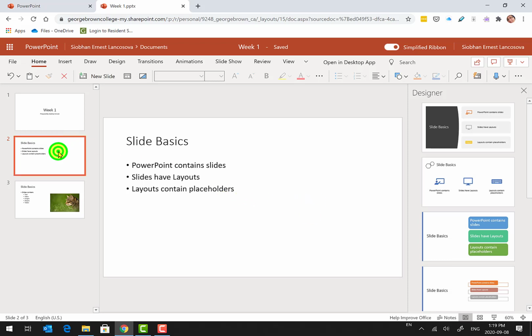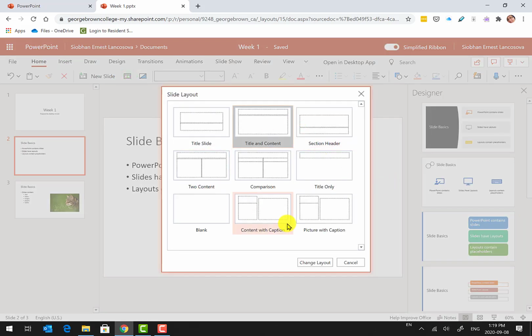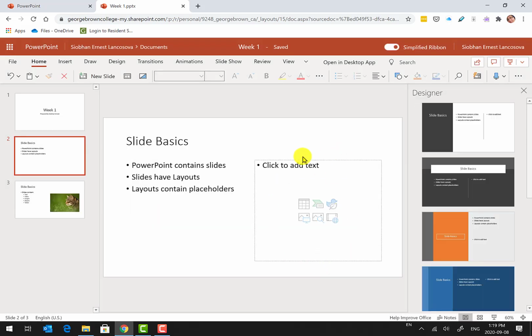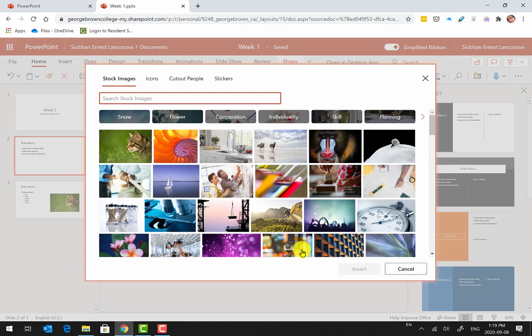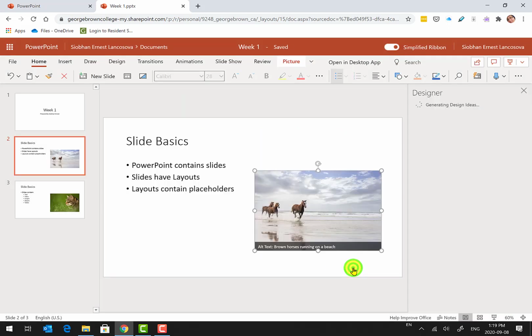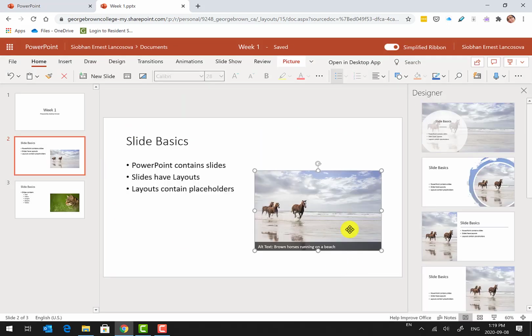So I'm choosing slide 2, and I'm in the home ribbon, and this button here brings up layout, and it allows me to switch the layout. So I'm going to change slide 2 to a 2 content layout, and I'm going to click change layout. And that adds a placeholder on this side. And again, I'm going to go in and add a picture. Now let's pick something different, and I'm going to insert that. So it's that easy to change the layout.